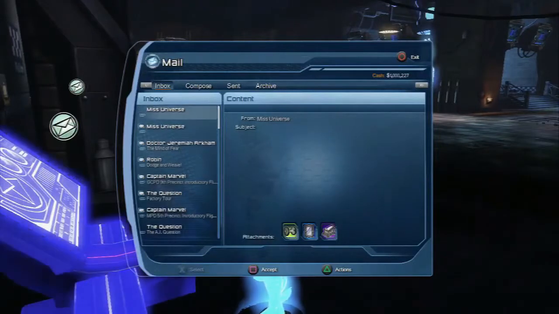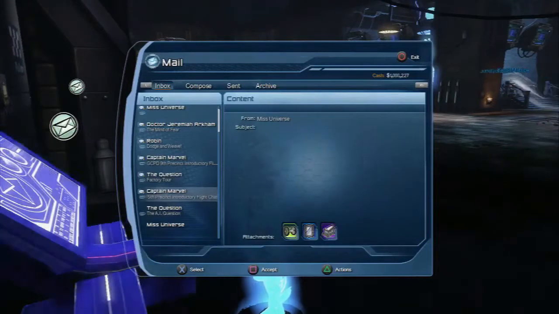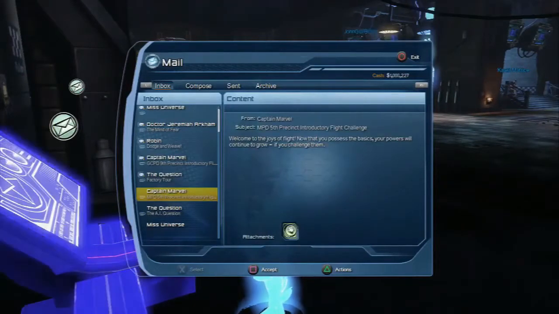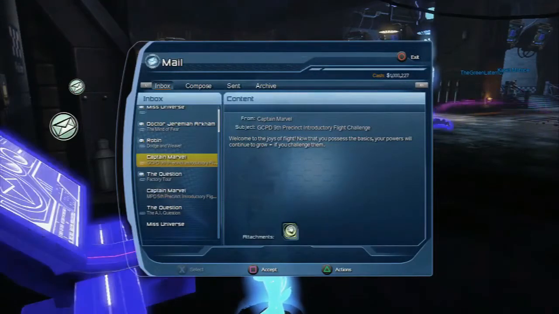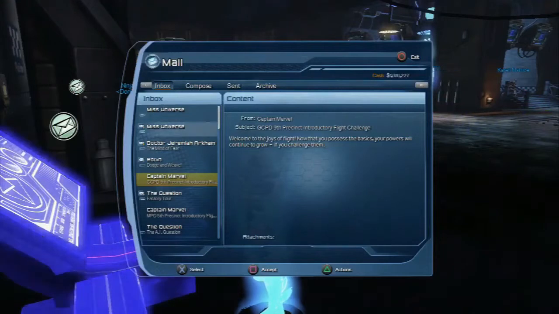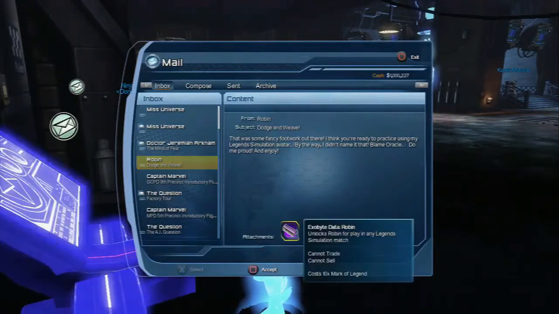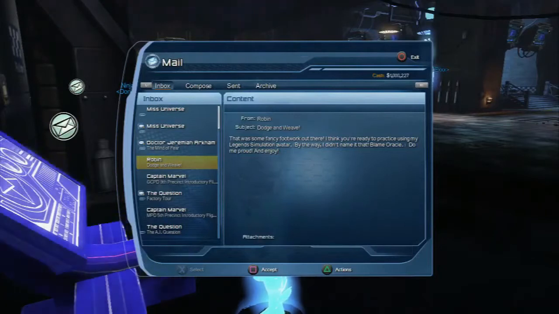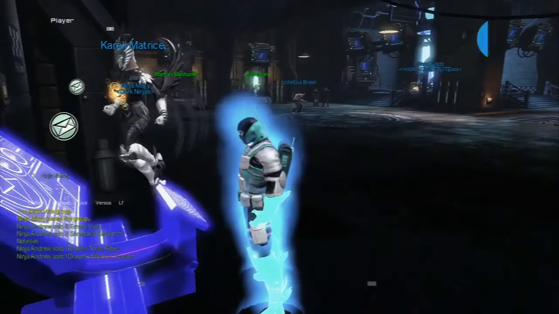So this is your mail. You probably won't have all the stuff here that I have, but you should have the rewards for completing the races, so you can go ahead and accept those. And then you should have one if you've reached level 5. This is your character for Legends PvP, and it's Robin to start off if you're a hero, or Harley if you're a villain. I'll just leave that other stuff for now.